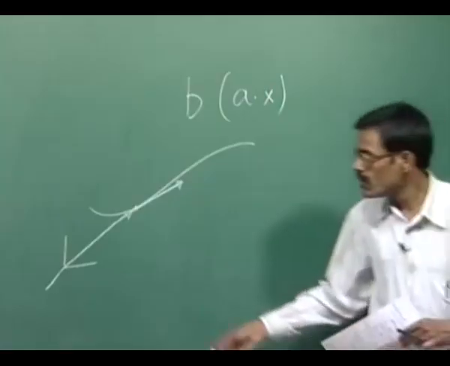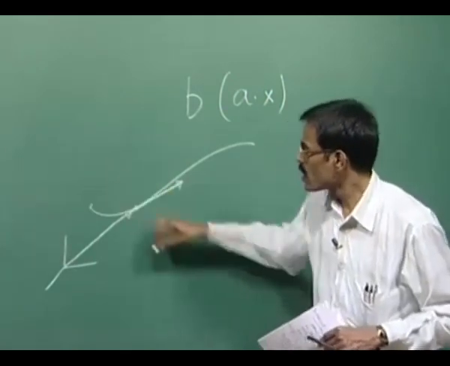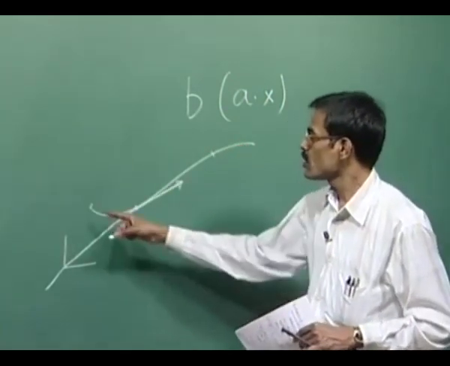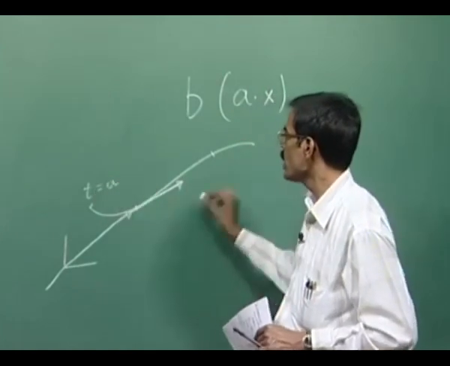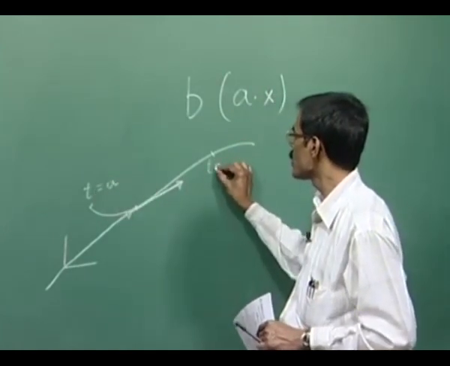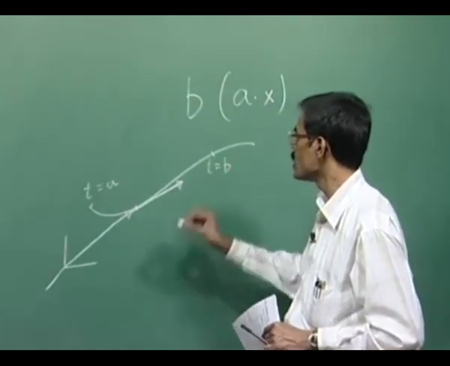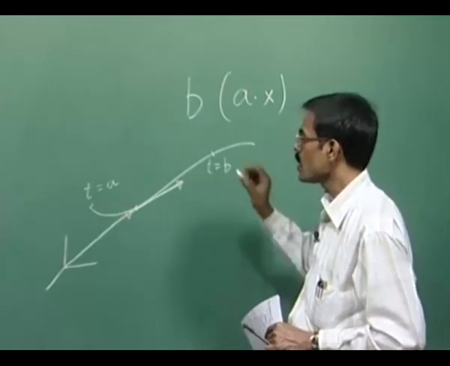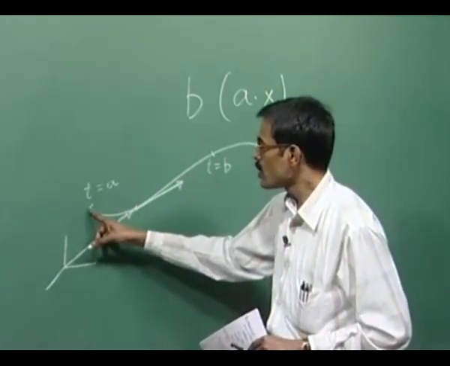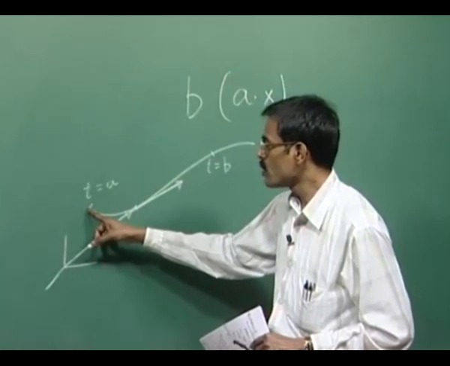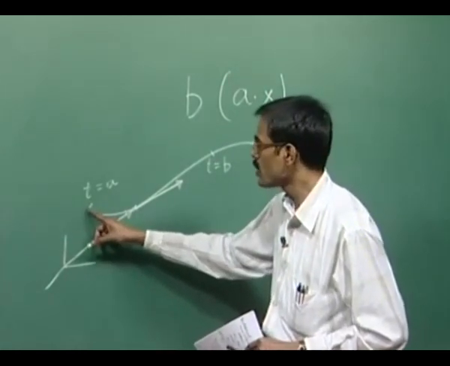In this manner, if you find out the derivative, then you can use it to find the length of a curve from one point to another. Suppose this is a point corresponding to the value of t as a, and this is another point which corresponds to the value of t equal to b. Now, from here to here, if you want to find out the length of the curve, then what you can do, the speed at which it moves with respect to t at this point.